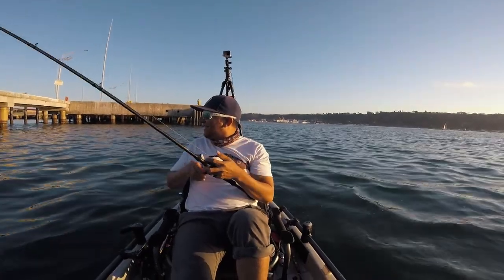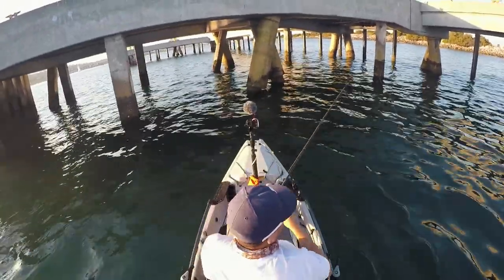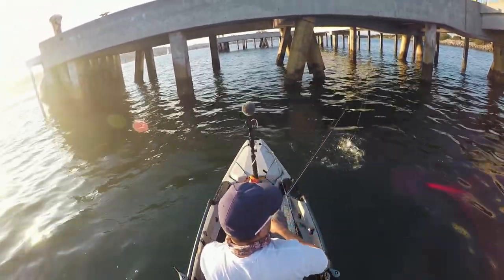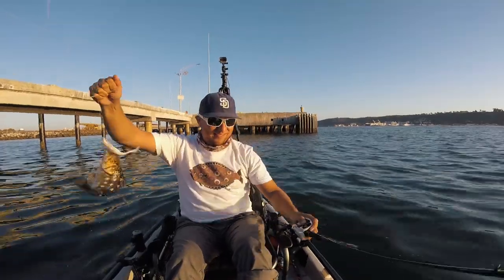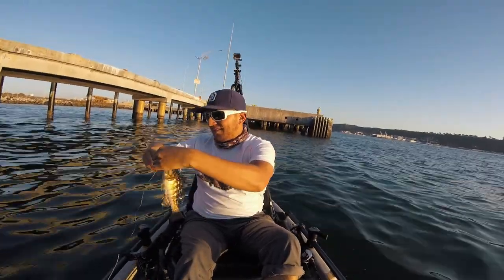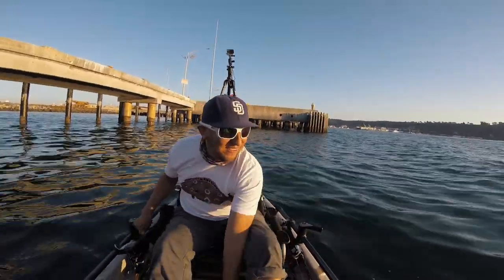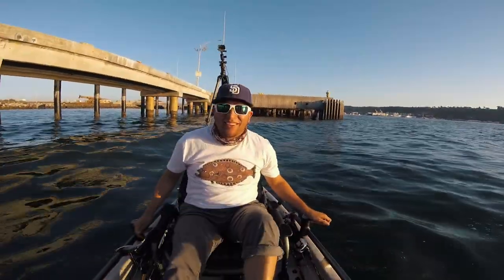Big one? Got bit too. Double. Woohoo! Little calico. What'd you get? Calico. All right, there you go, double calico. John pulled up a calico too. Woohoo! Oh, look at this wave. How's that for a release?